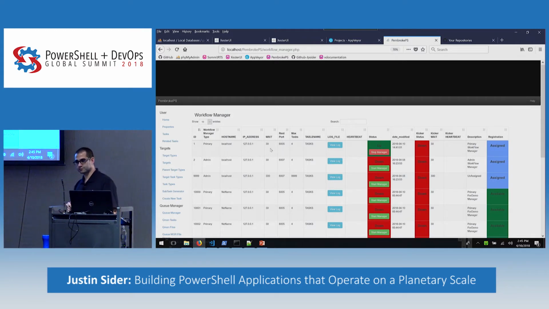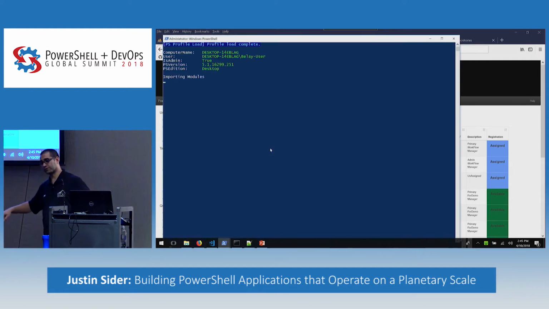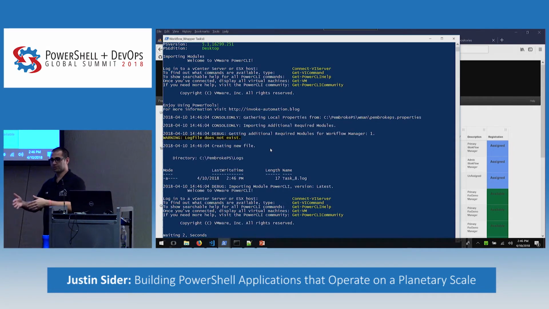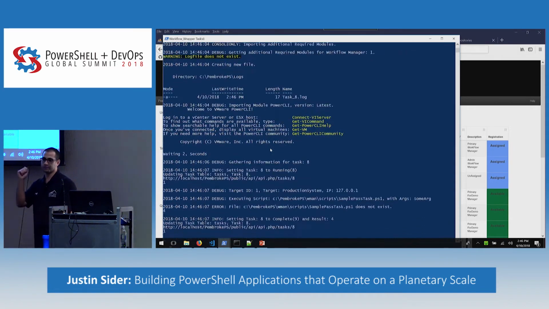Are the log files stored locally on the server? So today they're stored all on my laptop. What I do in my environment is I would map a drive from all of my workflow managers to a single share, whatever that share is. And then the web has access to the share and the workflow managers. So it writes to all the same location, then I can read from that.